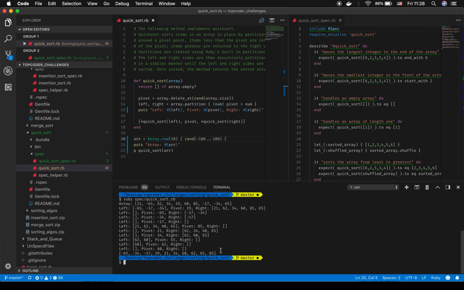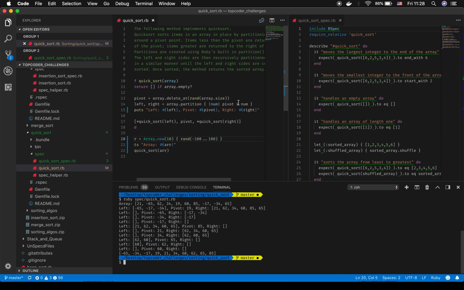So again, quicksort is really fast. It's an in-place sorting method. It finds a pivot point, creates partitions, sorts those partitions around it using that recursive quicksort, and then rebuilds the final array in sorted order from least to greatest. Another great thing about quicksort is the simplicity of the method here. If I wanted to sort it from greater than to less than, I would just change my value just like that for the pivot test, and then it would just flip those values around and sort it from greatest to least.